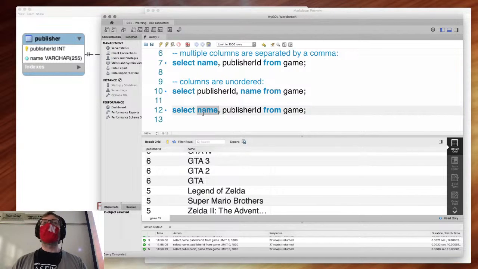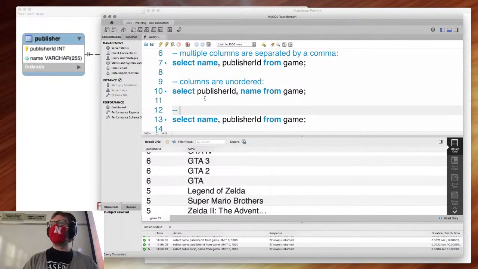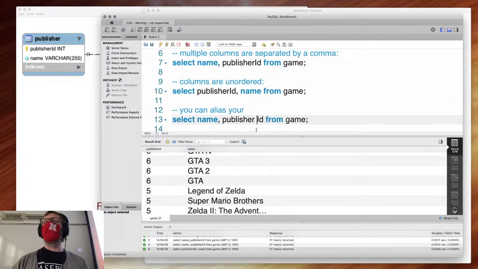Name is not a very good column name, is it? In fact, you can see name, it's blue here. It's a keyword in SQL, but since I'm using it as a column name, it's not coming up as a keyword. Can you use spaces when deciding what your columns are going to be called? Like publisher ID, take that. No, you cannot. No spaces. That's why in old school SQL, you'll see underscores everywhere. No spaces, just like variable names.